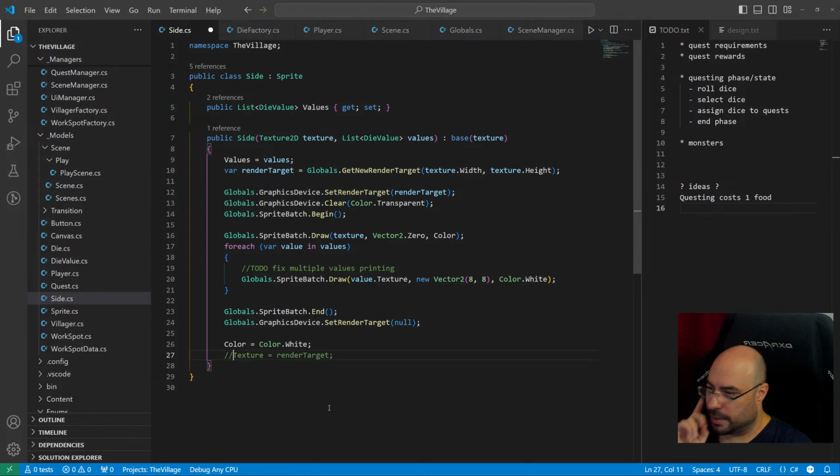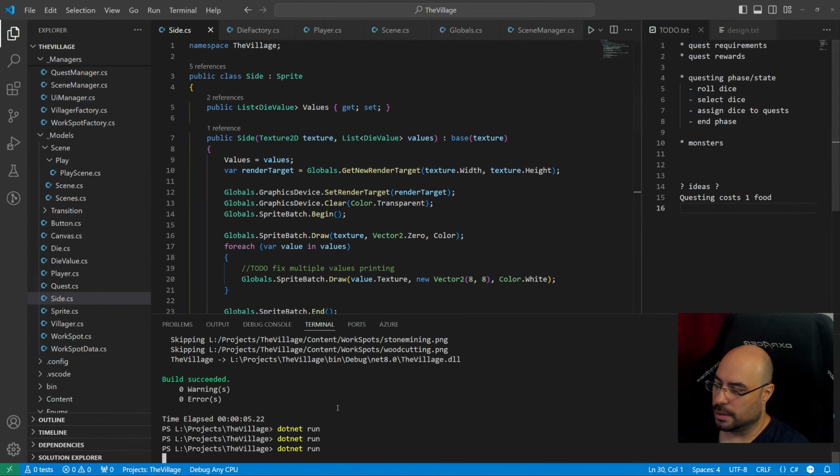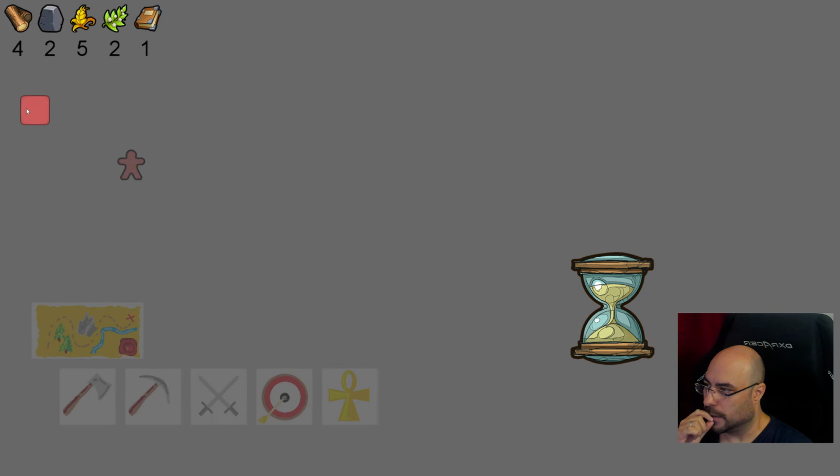If I don't assign this, it should stay blank, right? Because we are providing just the background, I think. Let's experiment with that. Yes, okay, so this is working. And it is red.